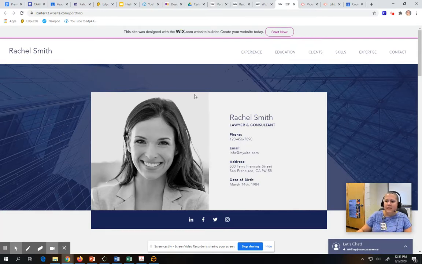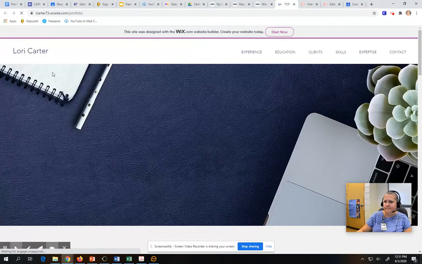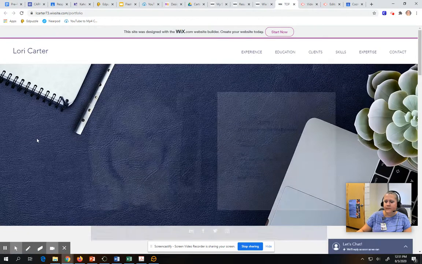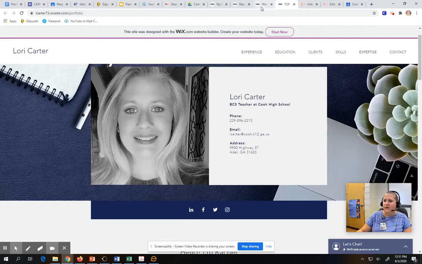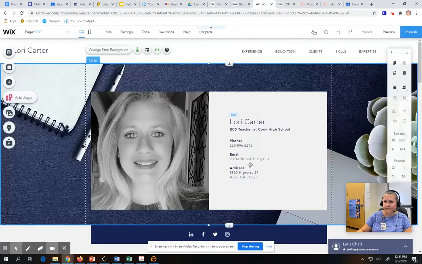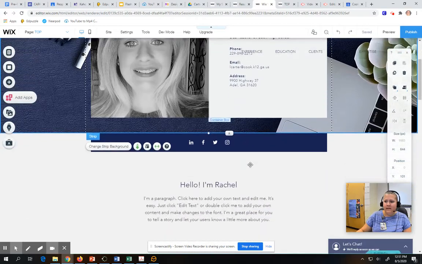But now that I have published my changes, all I have to do is up here by the URL, click the refresh button. It's going to reload the page and show the changes that I've made. Now, if we go back to our template, we can continue to make edits to the page.